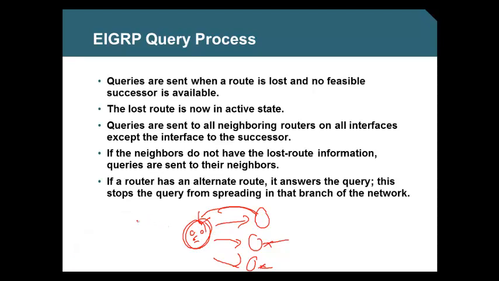In an active state, it is stuck, meaning it is still actively looking for a better path. For a long time it is stuck. How long? It will be stuck for 3 minutes. After 3 minutes, because these two neighbors did not respond, this router will discard the neighbor and remove it. Actually, the hellos were going and everything else was working, but only the query didn't get a response. For that, it will reset the neighbor completely, which will impact all other routers down here.